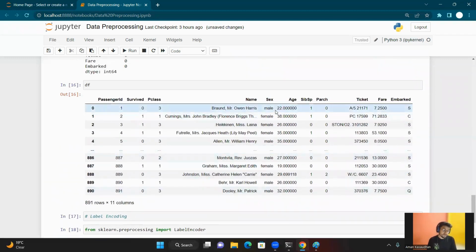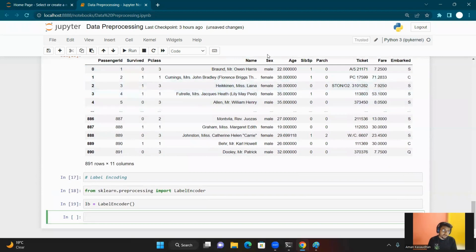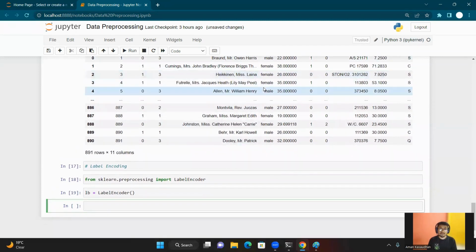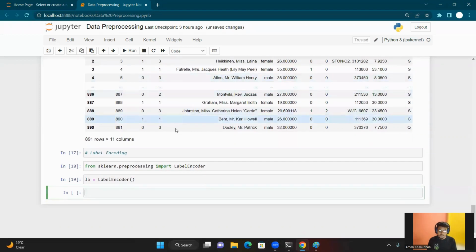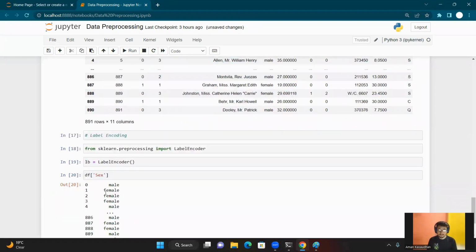Now we want to convert this sex column from male and female, that is string data type, into the numerical data type. For doing that, we'll write df of sex. First it will show you the data. Now this data will be passed into some function to convert it into numerical form.